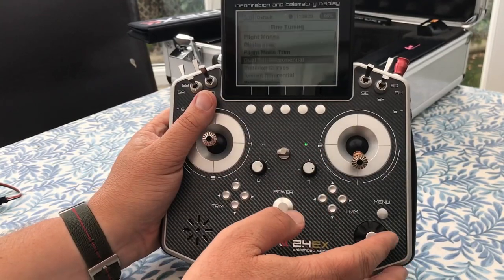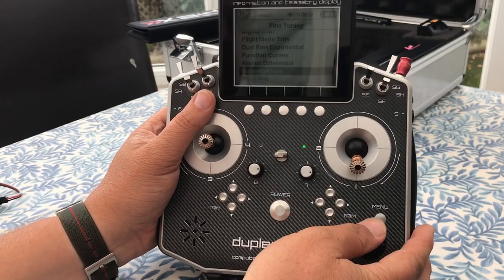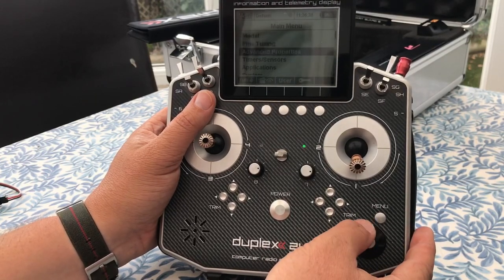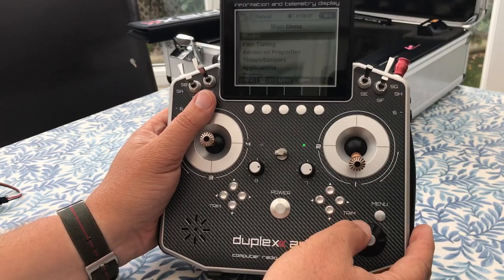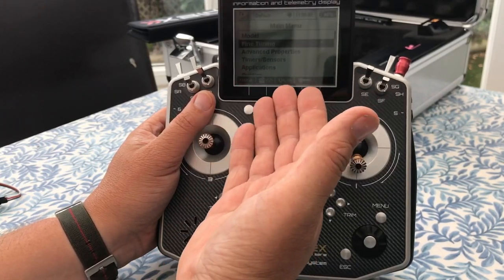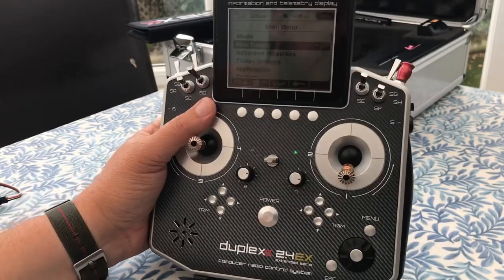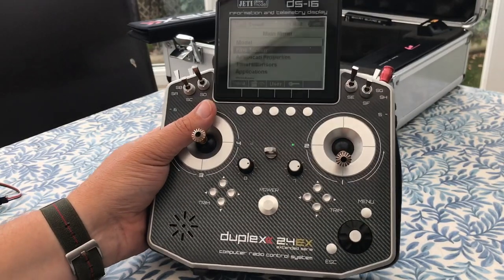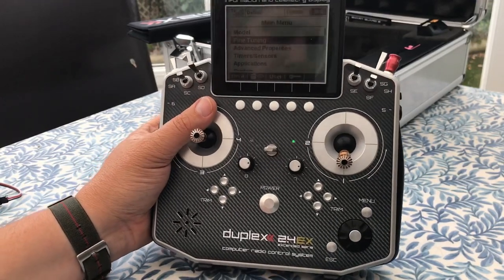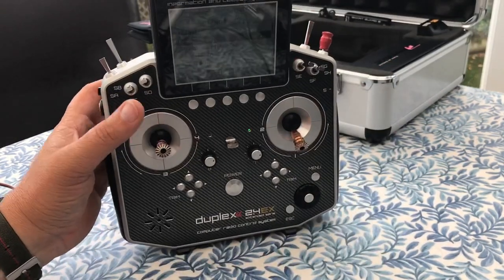Now, there's a lot of stuff buried in the system, and some of the stuff looks quite complicated how you use it, but it's all there to find, and some of the stuff is in the model setting section. Then you've got the fine tuning section, the advanced properties section, timers and sensors, applications, and then your systems and things. So it's laid out more like a traditional radio, more so than say like the Taranis with OpenTX that I had. I just didn't get on with it because it was more like computer programming than a radio. Whereas this has got all the functionality of computer programming, but it's more like a traditional radio, like your Futaba.